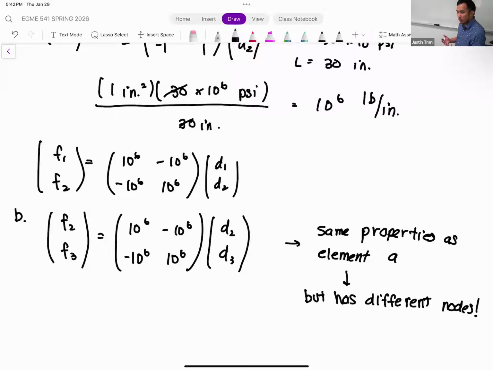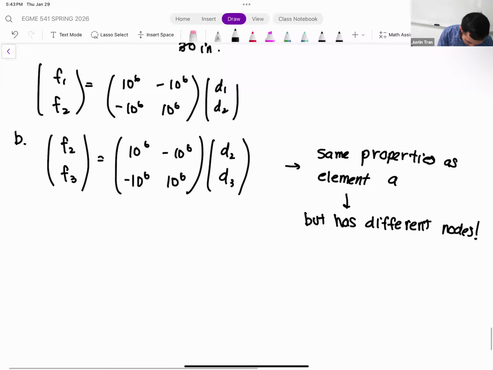And so you just write it once. Then when you go to assemble, even in your head, if you think, all right, I'm going to put these in the right places, if you don't write it down, it's very easy to miss something or shift things over by one. And then chaos ensues from there. So even if two elements have the same property, I still want you to write out the element stiffness matrix so that you can be really explicit in terms of the nodes that it's connected to. Okay, at least for the first two assignments, just so you get used to these types of calculations.